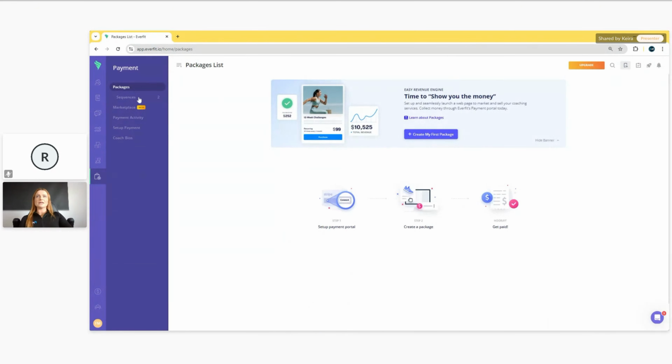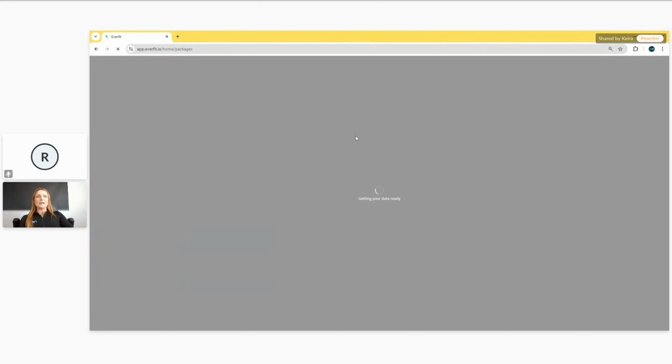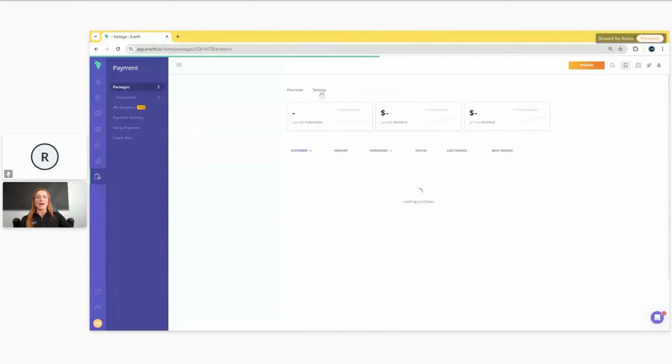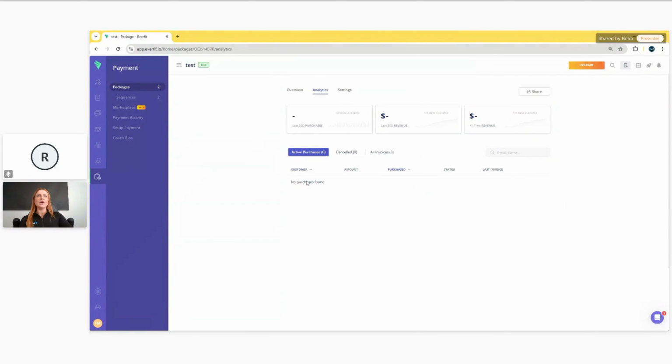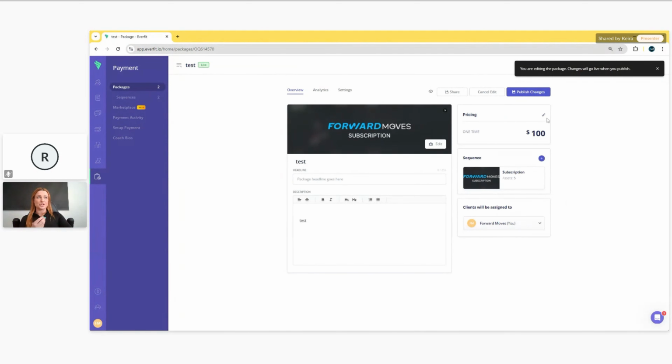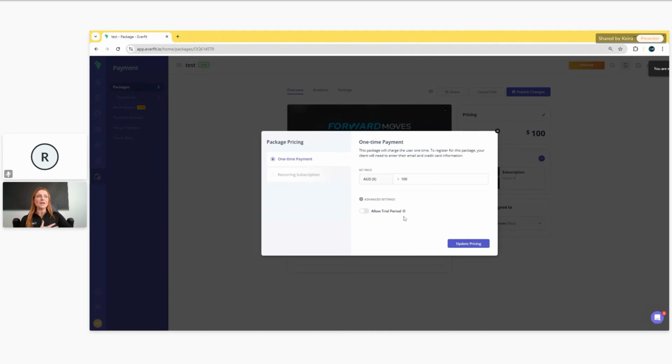Actually, the other tip that I have for the packages is on the monthly or weekly payment options. We do have a recommendation for weekly versus monthly: if it's a subscription-based offer, we recommend doing monthly pricing.